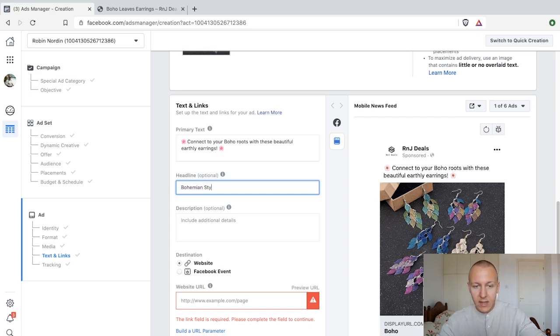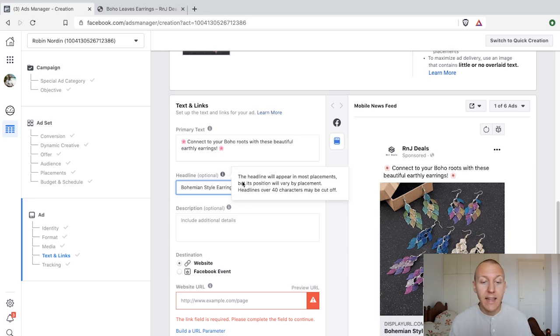bohemian style earrings, something like that. Or we could just write connect to your bohemian style, something that's going to grab their attention, right? Something that's going to make them go, oh, okay, something to connect to the product itself. Sometimes it doesn't even describe the product because the picture is so obvious already. But in this case, I think it's a good idea to do that, and you're gonna get a feeling for this yourself. So either something that describes the product really well, like I could write connect to your inner boho, could be a headline, or I could just write boho earrings or bohemian style earring. Gonna be completely up to you. All of them work. All of them are attention grabbing and hit the targeted audience.